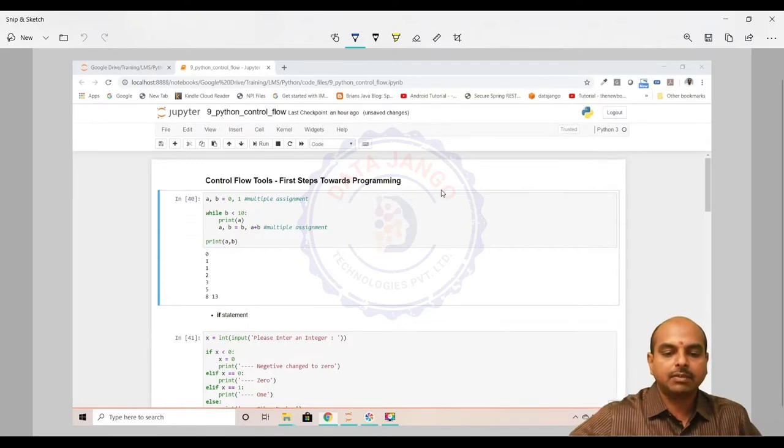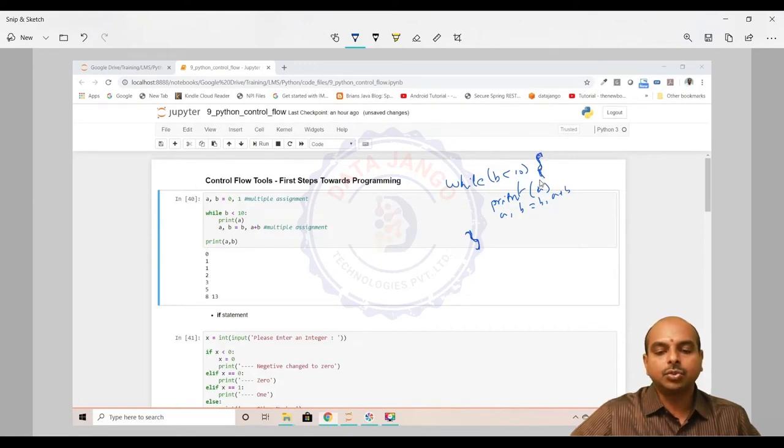So in languages like Java, we may have to write something like while b < 10, and then inside curly braces we may have to do print a, and a, b = b, a + b. Like this you need to do. This is actually the indentation or the scope of while loop. The curly braces actually define the scope of while loop and the statements belonging to while loop. But in Python, we start the loop or any block with colons, and then the statements belonging to that loop will be indented with tab.